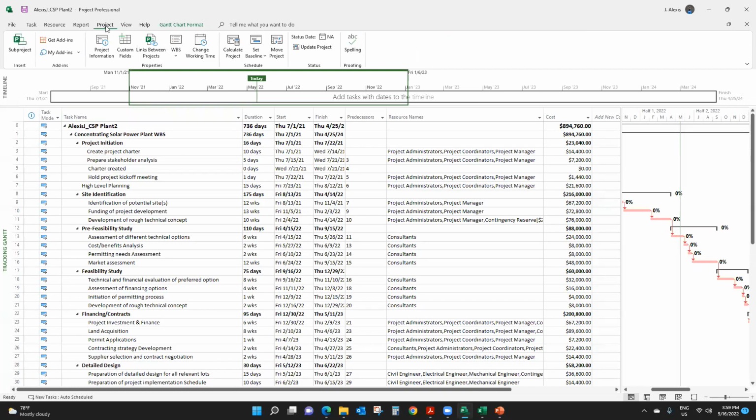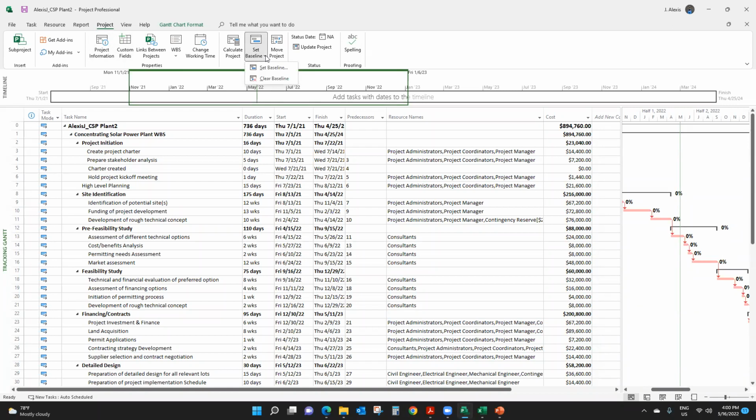A baseline is practically a picture of your plan. You take the picture and you say, well, that's what I'm going to use to compare my performance later. I plan to finish this on a certain date. I plan to spend that much money on a certain date. And by completing this or that, let's see how I fare. You see what I mean? So that's when you set a baseline.